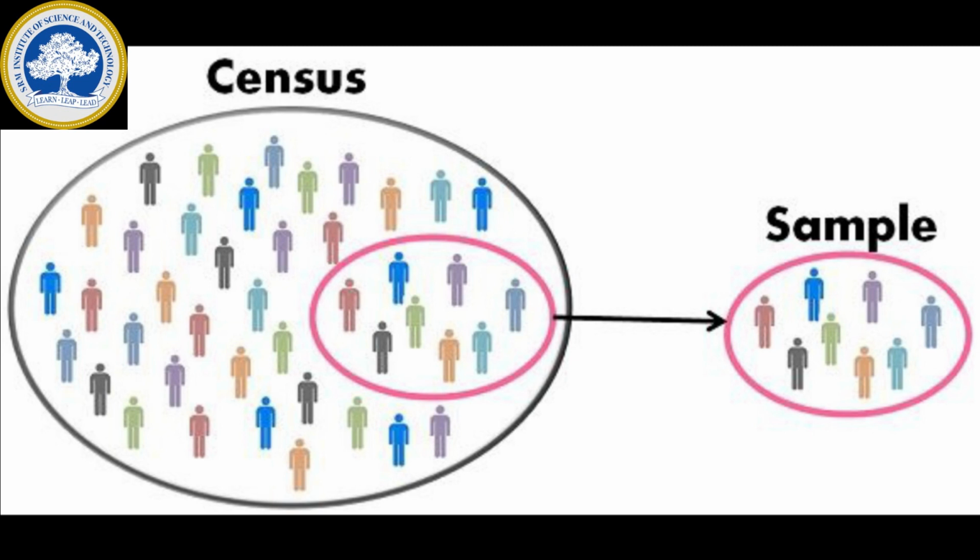Now next comes the sampling frame. Sampling frame is the actual list of individuals that the sample will be drawn from. Ideally, it will include all your target population, and depending upon the sampling technique you use, the sampling frame might differ. So this is a continuous process starting from parent population. After you draw your parent population, from that you select a sampling, then from that you select a sampling frame. So this is a continuous process.